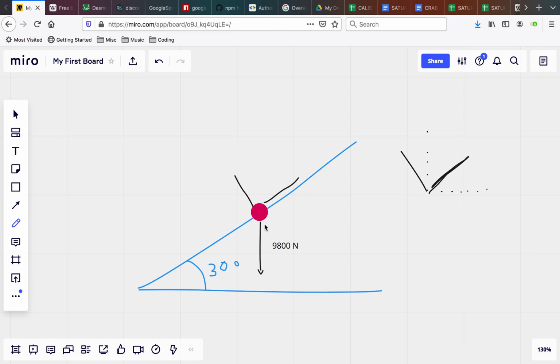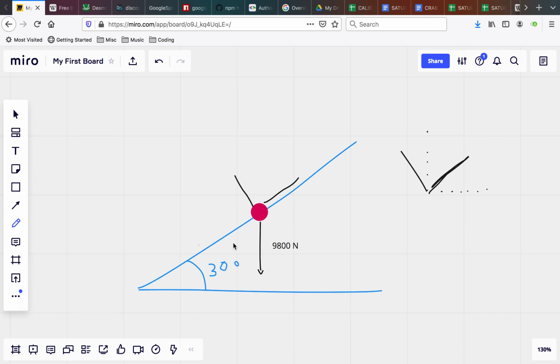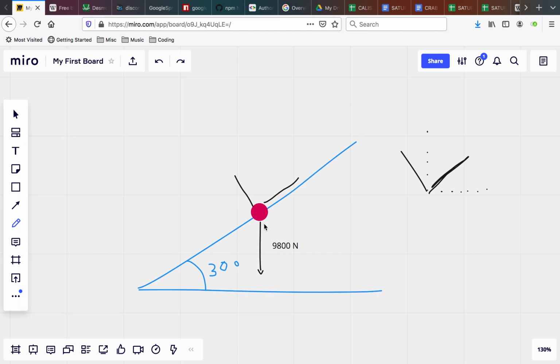So thinking about this, we can now break gravity down into its constituent components. I'm going to use a gray for these components. Okay, that is not visible. What if I use a green? There we go. So that is one component, and this is perpendicular to the surface and directly parallel to the normal force. And here's another component. This is parallel to the surface, and it opposes the tension force.